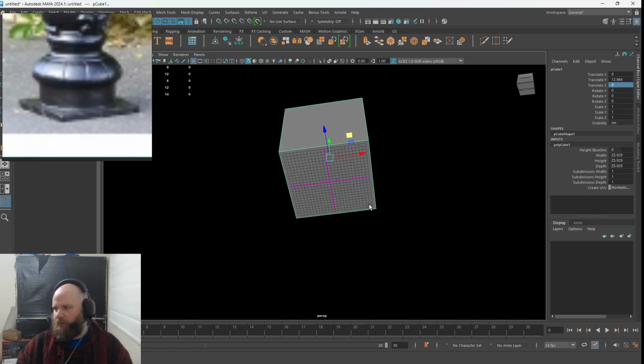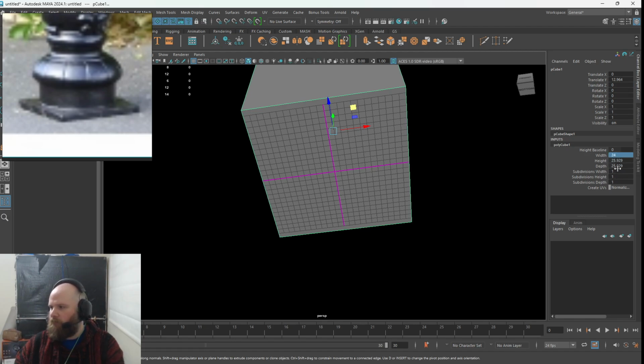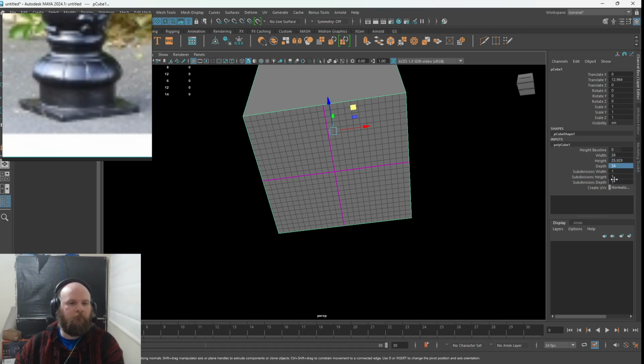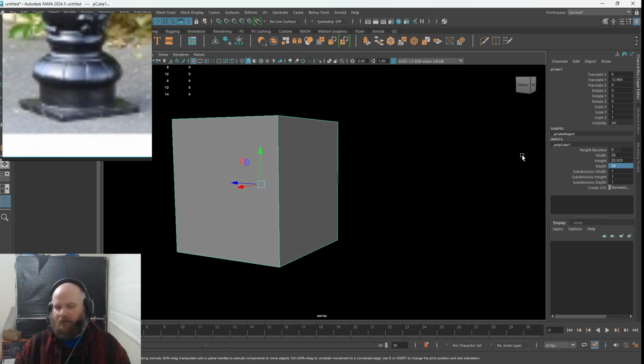Super good. And then just underneath, in inputs, you've got polycube 1, and inside there you've got parameters. There's only 2 things I'm going to change in here, which is width and depth. I'm just going to change those to 24. I'm not going to change height. So width, 24. Depth, 24. There we go. All I'm doing is inputting those numbers and pressing enter to confirm. And now I've got a nice cube that's perfectly in the middle of the world. At least in the dimensions that I want, it's perfect, because I'm going to change the height myself, so I don't care about the height.